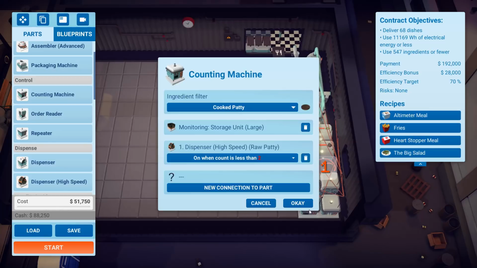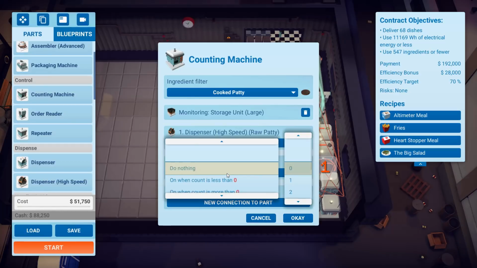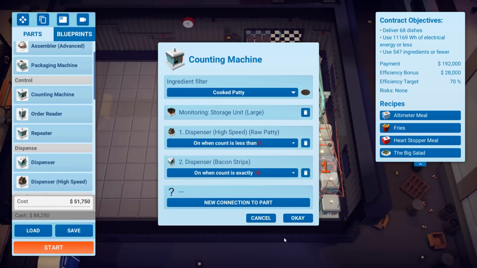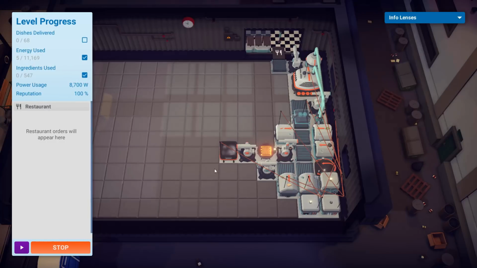Actually, here's what I'll do. Mr. Bacon, when count is exactly 10. I don't actually think anything can hold 10, but it's essentially just turn off the bacon so we can see what the throughput on the patties is like. And yeah, see, this is why I like the grill, is it can hold 4 items at once and cook them all simultaneously. I just want to see how many we get here before this stops.